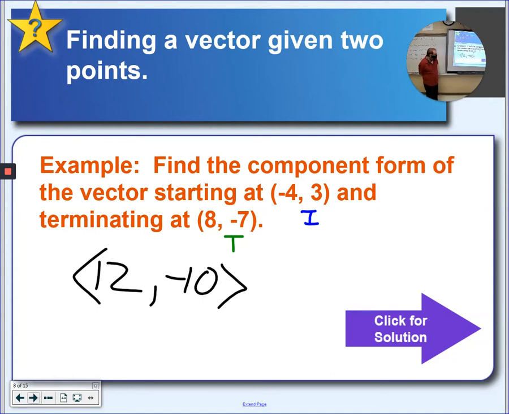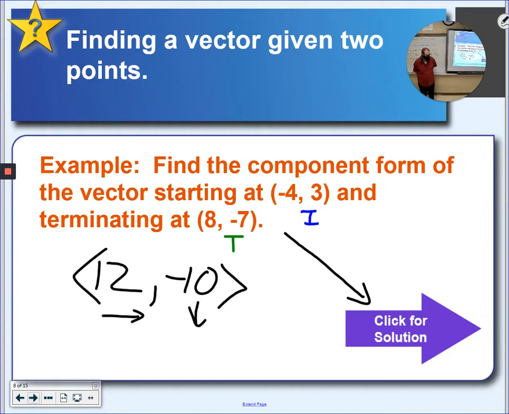So in other words, if I was to draw this out, it's got a positive x, which tells me it's going to be going that direction. It's got a negative y, which tells me it's going to be going that direction. So the entire thing would be going more or less in that direction. All make sense? So it's basically like finding slope, except you're putting those numbers in one point instead of dividing them.